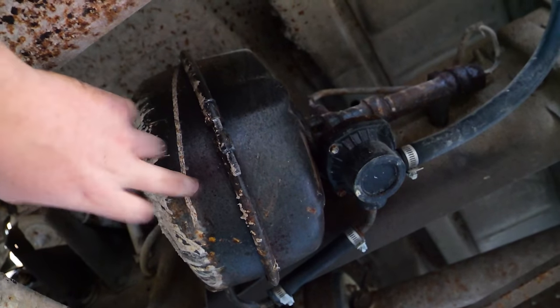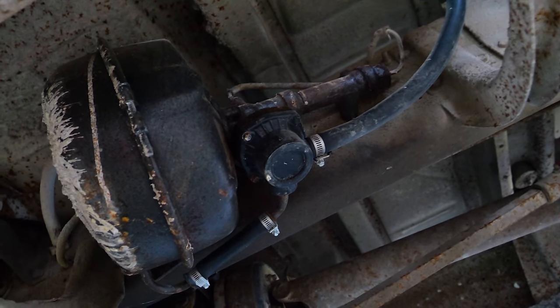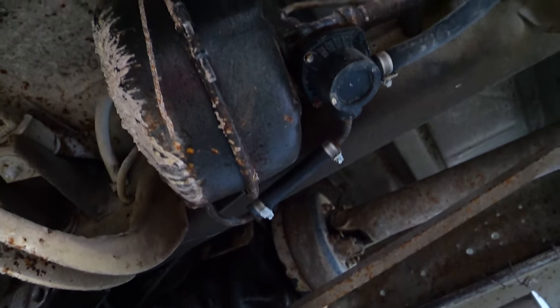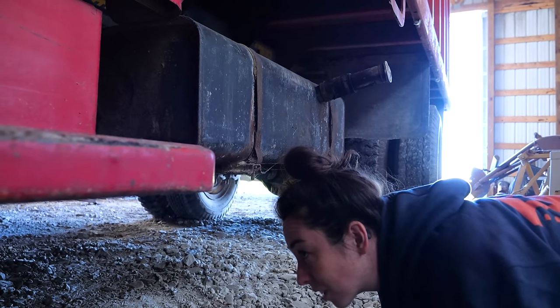This is our big vacuum booster diaphragm. Oh, that's probably vacuum. What I do know is that right there is a drum parking brake, and that would probably get us wherever we need to go. What do you say we pull this out of here so we can see better and figure out the brakes? Yeah. Okay.